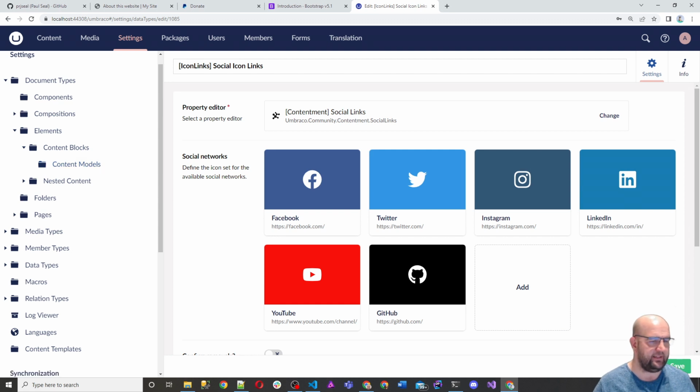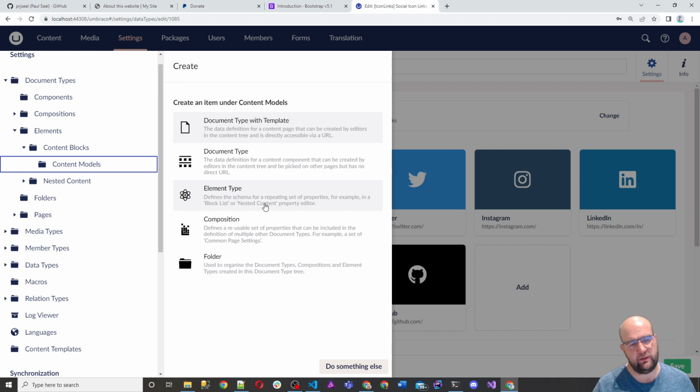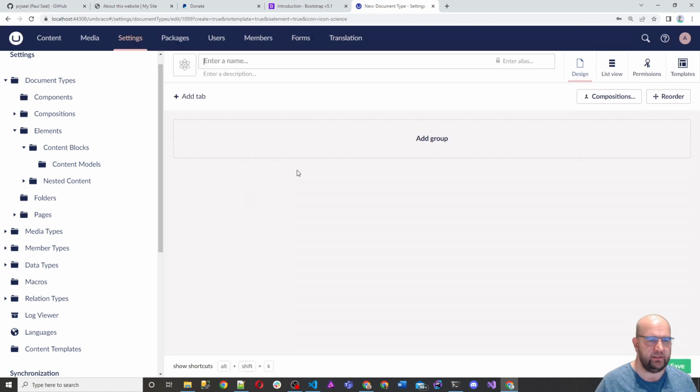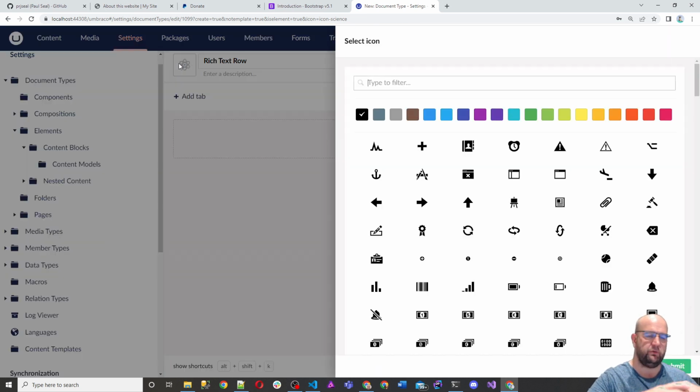So it's within this that we're going to create our first model, and that first one is going to be an element type, and it's going to be called a rich text row. Now the naming of this is a convention that I've developed and that I will stick to as well. So rich text and then row. So this block is my row. If you were building up your page, I think of them as rows.